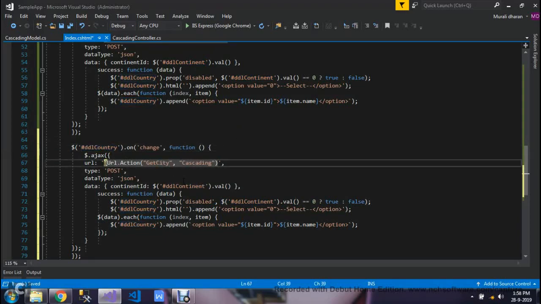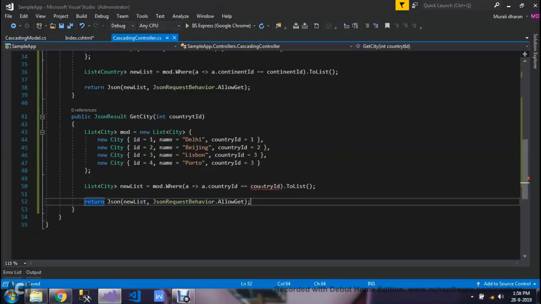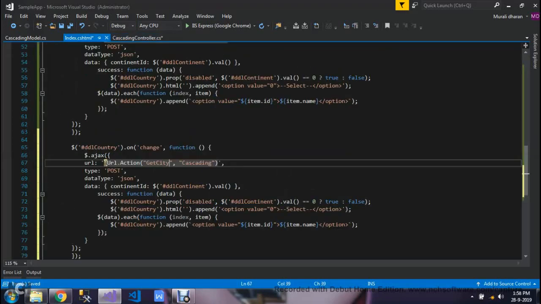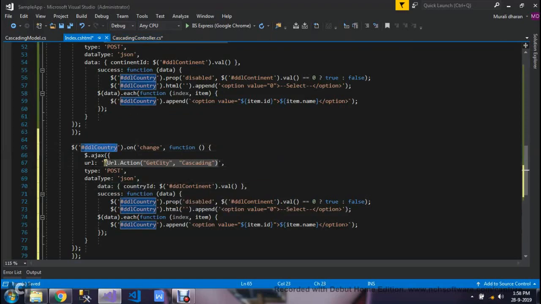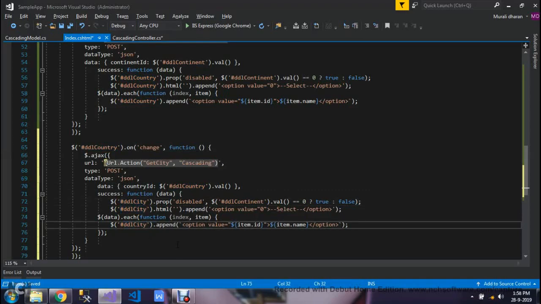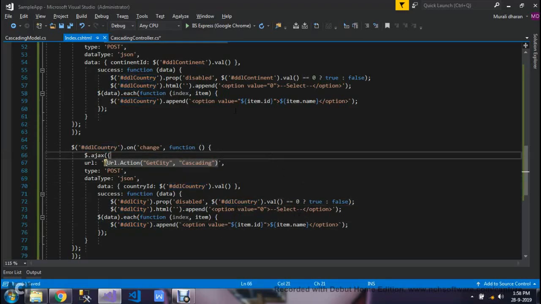Here it takes get city, country ID, country value, and this should be city. Instead of continent, we should get the country value. That's it.